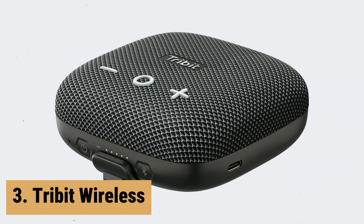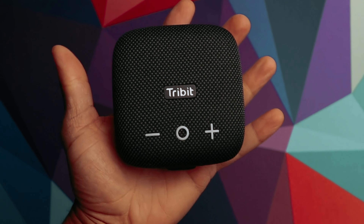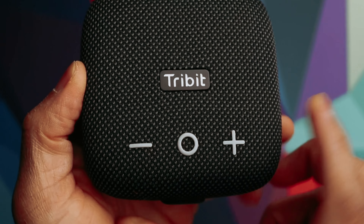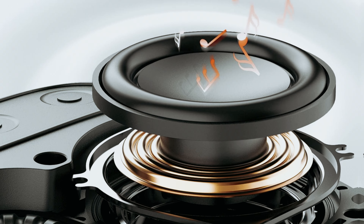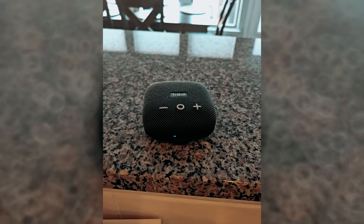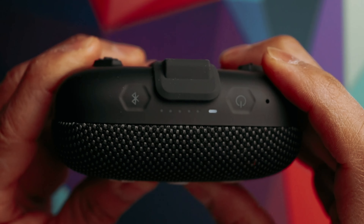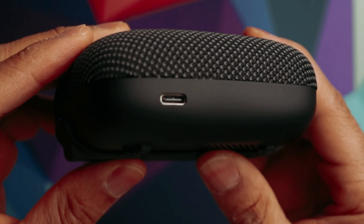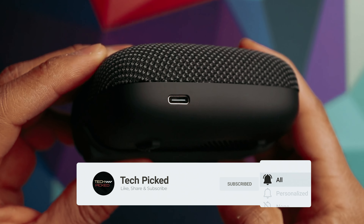At number 3 we have Tribit Wireless. The Tribit Wireless portable speaker is an impressive little device that packs a punch. With its upgraded Stormbox Micro 2 technology, it delivers an explosive outdoor audio experience that surpasses any other speaker in its class. The integration of a specially designed 48mm NFB driver and passive radiators, along with exclusive XBAS technology, produces a dynamic sound with an incredible bass range. One of the standout features is its run-stretch technology — it comes with a high-capacity rechargeable battery that provides around 12 hours of playtime. Additionally, it doubles as a portable charger with Tribit's SmartID technology, allowing you to charge your phone, tablet, and other accessories on the go.